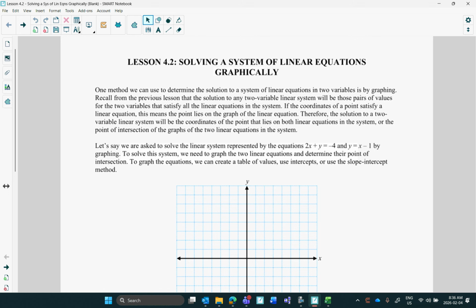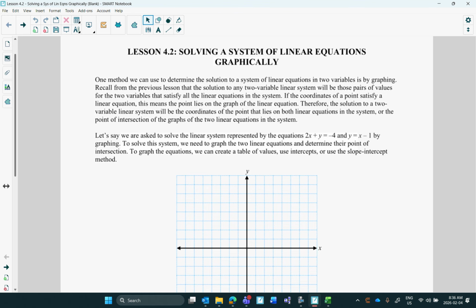Okay. So we've been talking about these systems of linear equations. Remember, a system consists of two equations, and the equations have x and y in them. And then what we want to do is solve for x and y, which means that whatever values we get for x and y works in both equations. Okay? But we haven't talked about how to actually solve them yet.